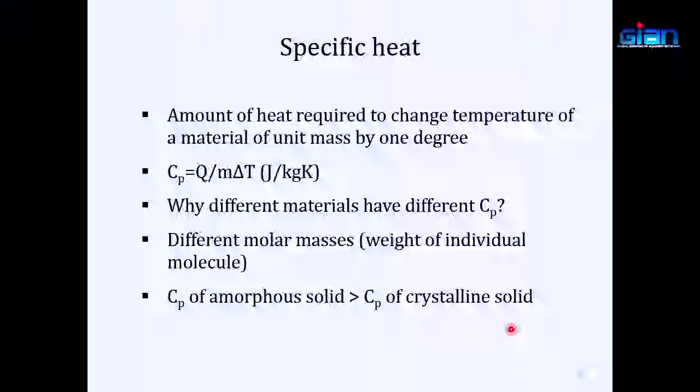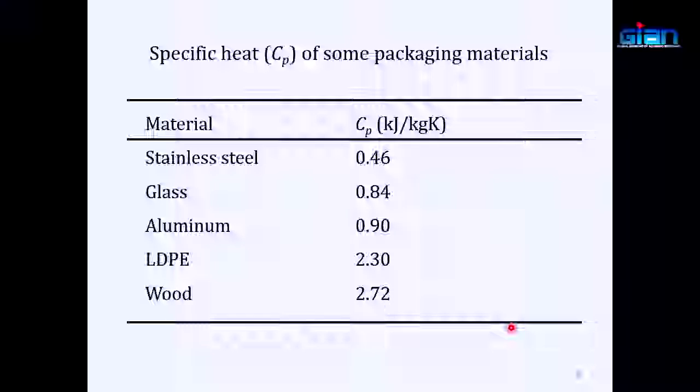There's no gap in between. But in the case of amorphous material, these polymeric chains are usually large molecules, and they are not arranged in a very orderly fashion. And that's why we call them amorphous, because they are not in order. So CP of those amorphous materials tends to be higher than crystalline material, and this is giving you some range of CP for different materials normally used.